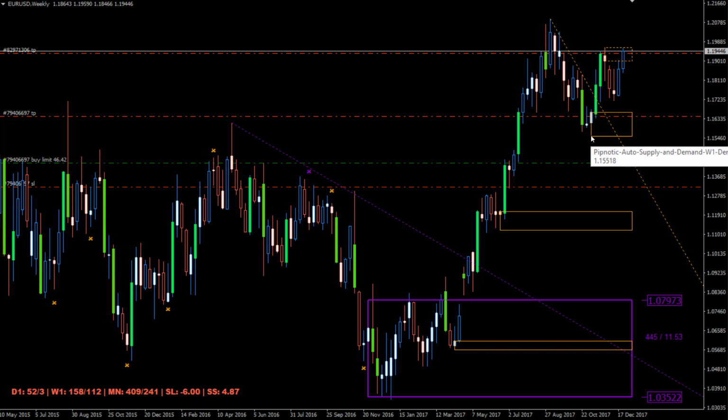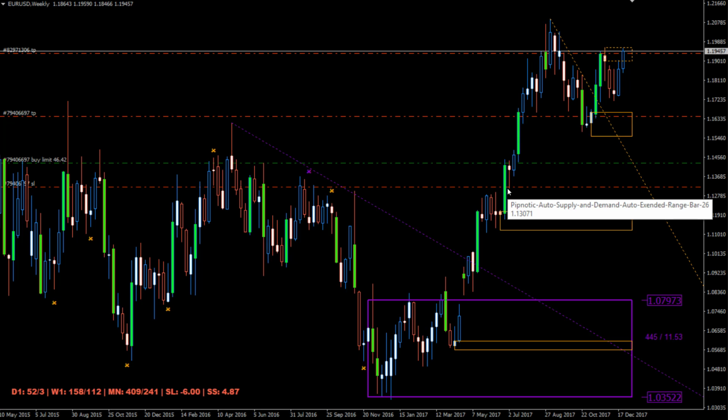So from the low of this area of demand to this green line here, which is a buy order I have, we have the buy zone in just here. The buy zone starts here. This is very aggressive, this is normal buy zone, and this is conservative, and the stop would go just below the low of this accumulation candle just here. And so, I mean, you obviously want to be buying here.